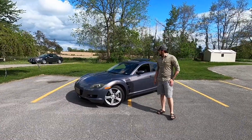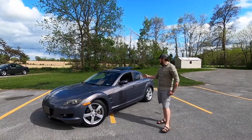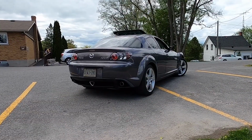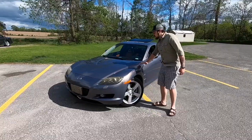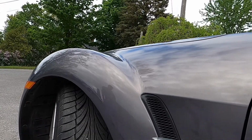Next up, we're going to talk about the styling on this car, which is a bit of a controversial point. Some people don't like it. I personally don't mind it. Some people, they love it. It just has a lot of shapes going on, and really a lot of triangles. You got a triangle shape up here in the hood. You can actually see it from the inside of the car. That's kind of cool. You can also see these big fenders coming up. And with the rear fenders, it almost gives it a bit of a wide body aesthetic.